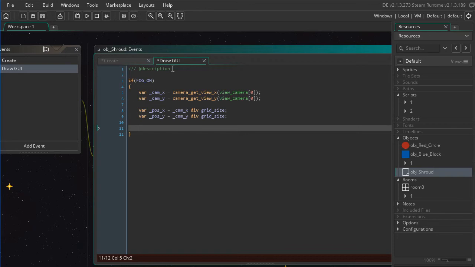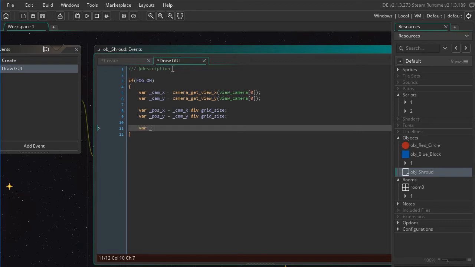So now we know the position in the grid. We also need to figure out the offset position of the camera, because if it's not aligned to the grid, the grid can only sit on a power of 2 position of 32, 64, etc. The camera can sit anywhere. It's going to be offset. We need to figure out how much it's offset by and take that into account when we're drawing stuff.